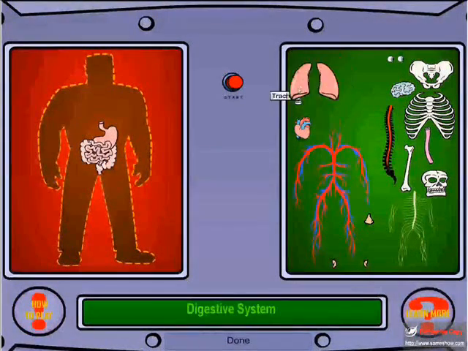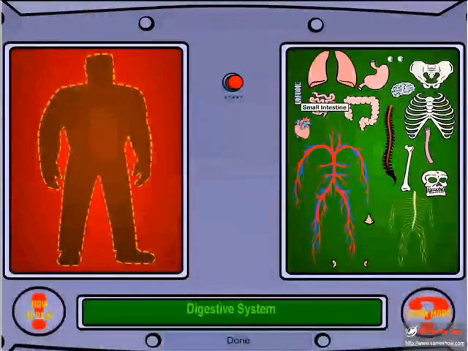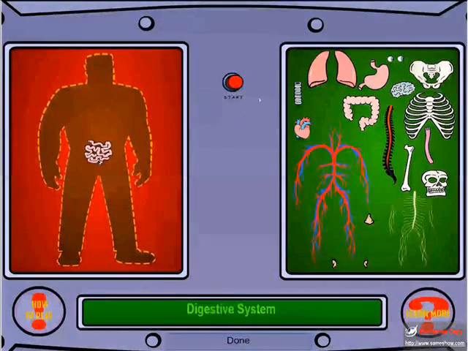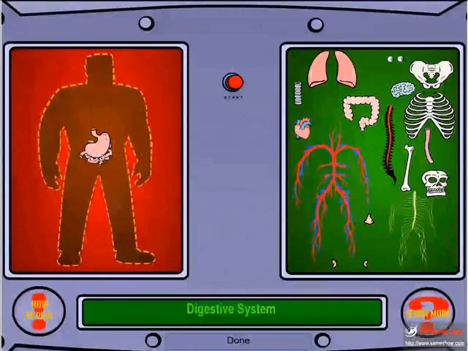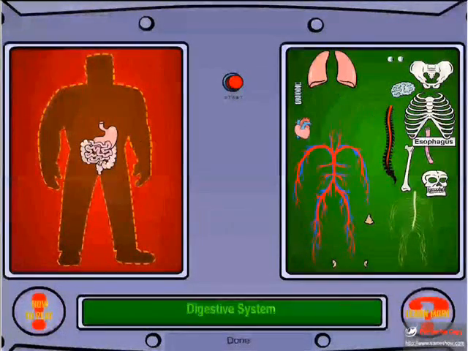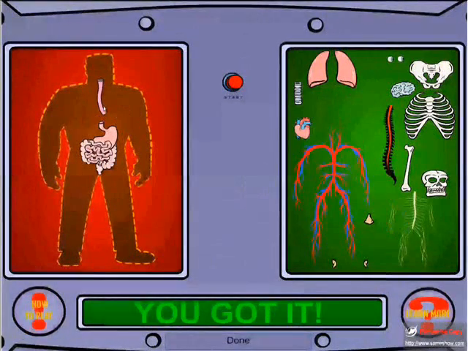So he's asked for his digestive system, and you need to find the parts of the digestive system now and drag them into place. You don't need to be precise about where they are. Once they're over his body, they'll fall into place with a ding sound if the children have done it right. If they do it wrong and they grab the wrong organ, an alarm goes off and all the organs already in there fall out of his body. The kids found that absolutely hilarious.